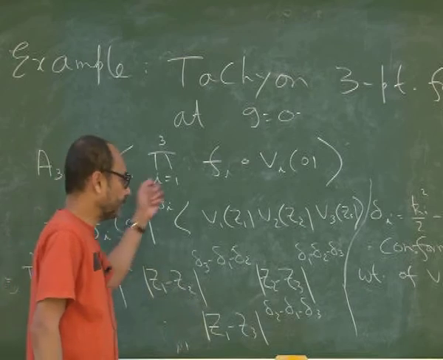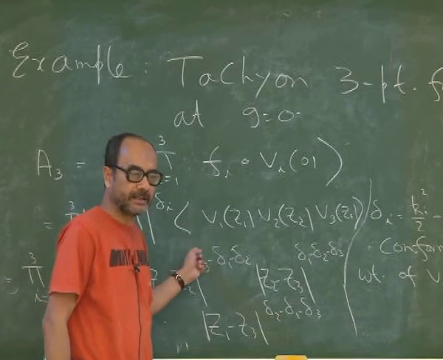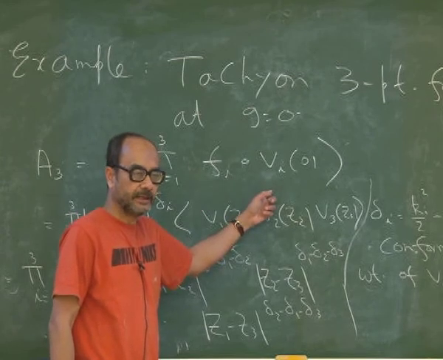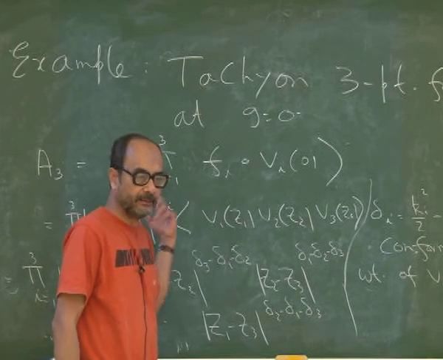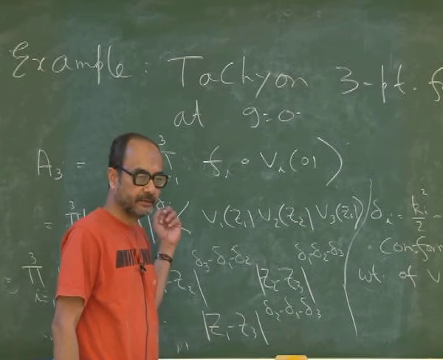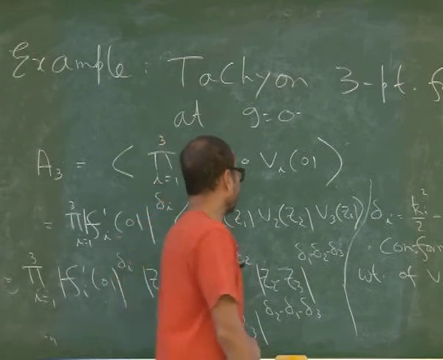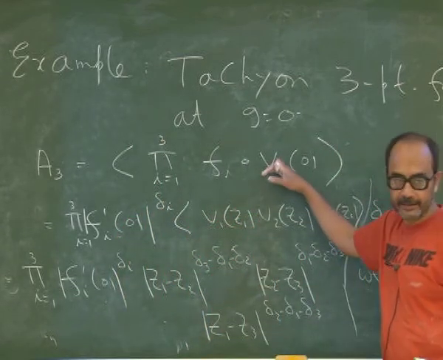So this is also perfectly consistent with all the conformal invariances. The difference is that we are using just different operators. Not just Vi of Zi, but Vi of Zi multiplied by something. Now the reason that I have written it this way is because this way of writing it is also valid when Vi is not primary.